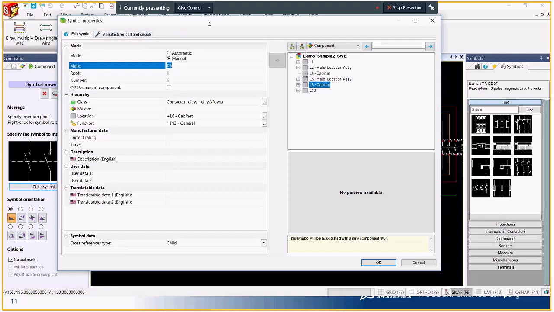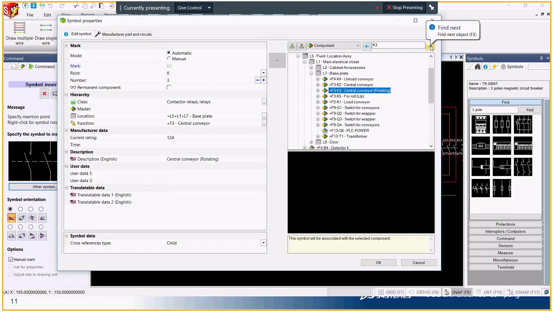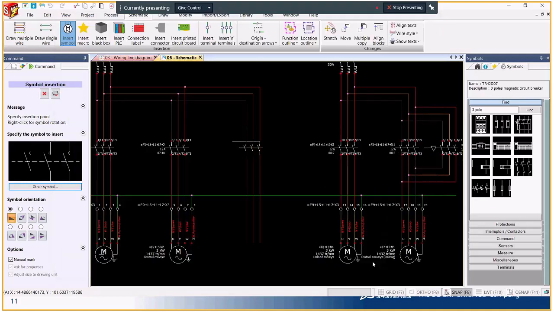Okay, so this I don't want to be K6, I just want to make it K3. So let me check whether K3 is available. Yes. Once K3 is available, that's what our software searches for. If any contact or the coil has already been added in any part of the schematic, we can just associate it with it, because we are going to add the power contacts. A power contact is a part of a power contactor, which has a coil and then supportive NO and NC contacts. So I'm going to associate it with the relay which is on the other page. Let me say OK on this.